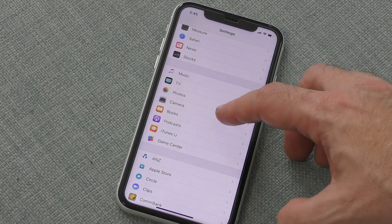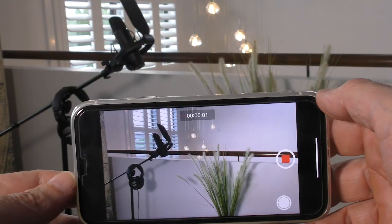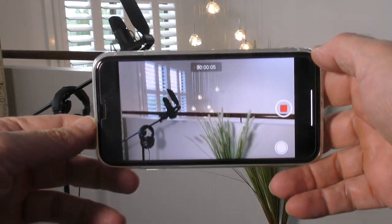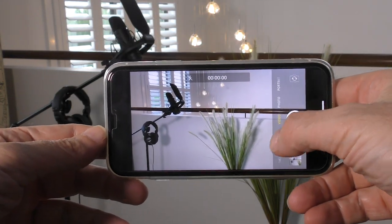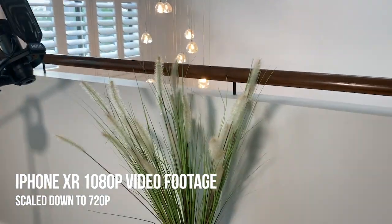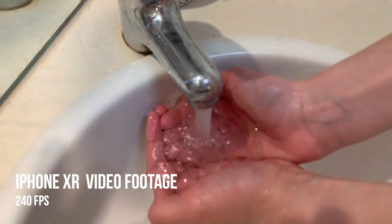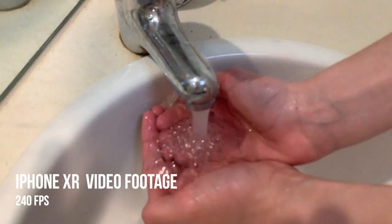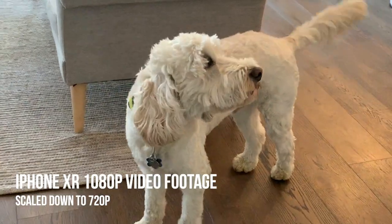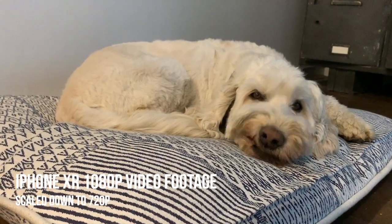In terms of video recording capability, no compromises have been made on the iPhone XR, capable of shooting 4K video at 24 frames per second, 30 frames per second, or 60 frames per second, 1080p HD video recording at 30 and 60 FPS, slow motion video support for 1080p at 120 FPS or 240 FPS, pretty much the same specs as you get on the iPhone XS and XS Max.